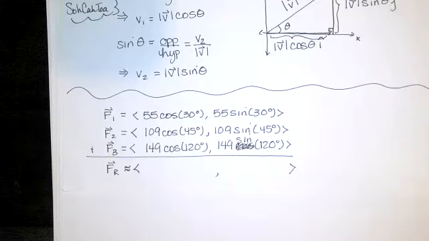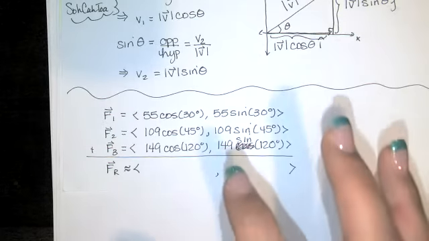Now, we were asked to find the direction and magnitude of the resultant force. And if we look at WebAssign, we see that they want the direction as an angle in degrees, and it's an angle from the positive x-axis again. And then they also want the magnitude as a force in pounds. And they want us to round both of those to one decimal place.